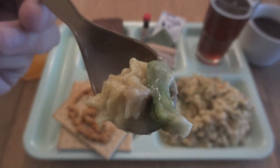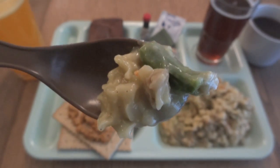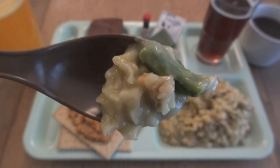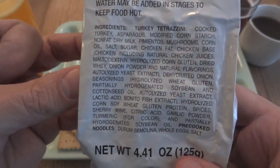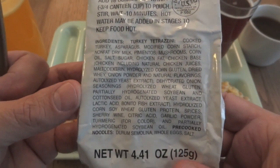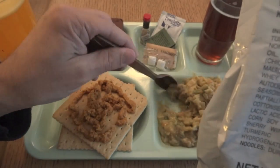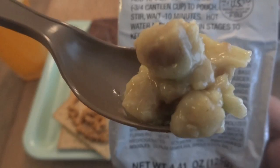There's some of that asparagus. So somebody in the field would definitely have a reminder of this later when they went to the bathroom. It's really good. It's a very flavorful dish. A lot of times that is the case with these freeze-dried things. For whatever reason, they tend to have a lot more flavor and taste a lot more natural than the retort pouch MRE entrees.